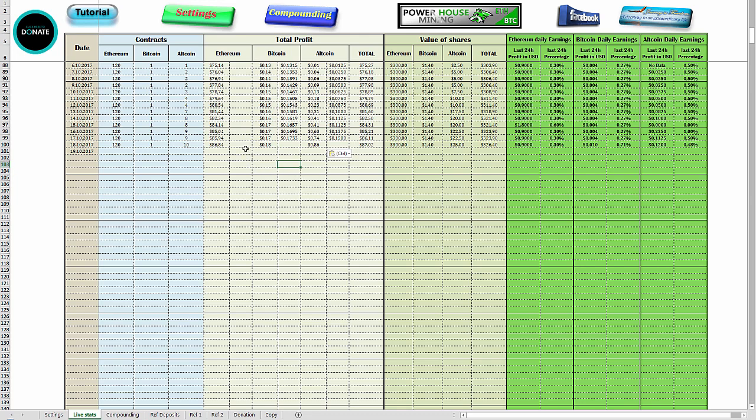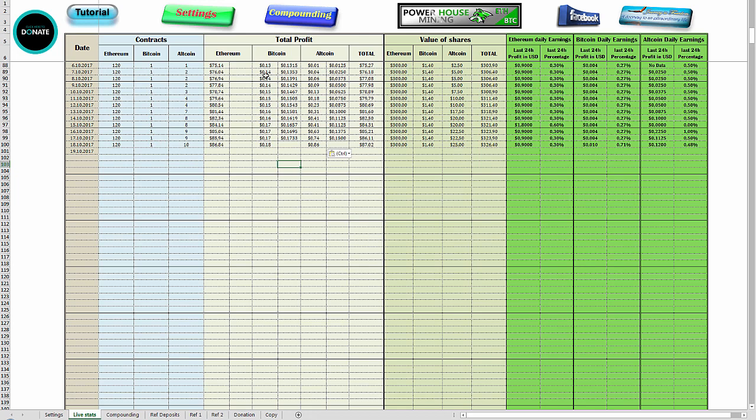If you don't have enough contracts, let's say one, it's of course not enough, and 120 is for sure enough contracts, to show the most accurate earning for the last 24 hours. Because if you have only one contract, you won't see the change every day in your dashboard, in your back office, with the current numbers.